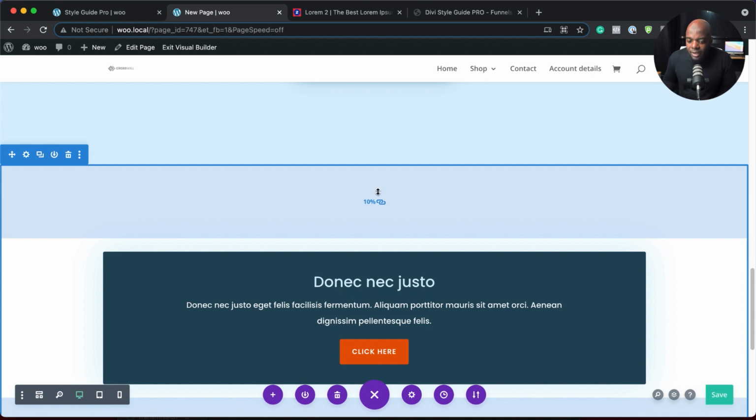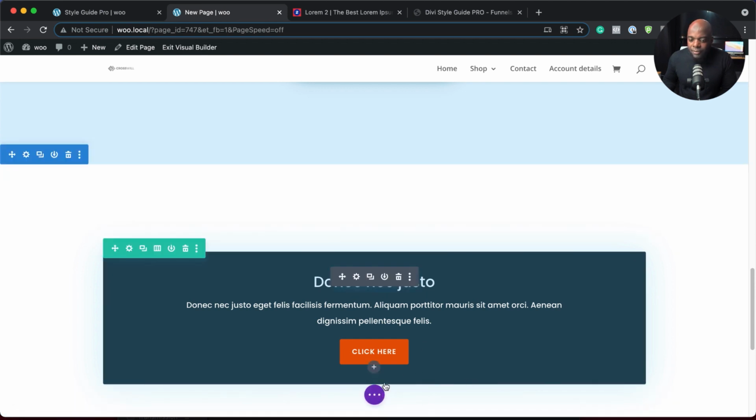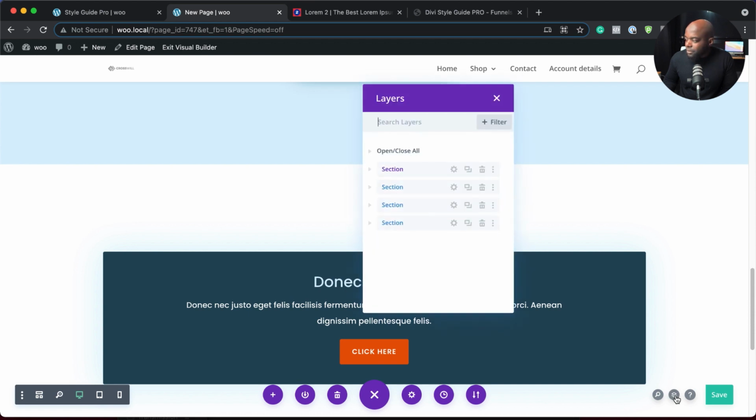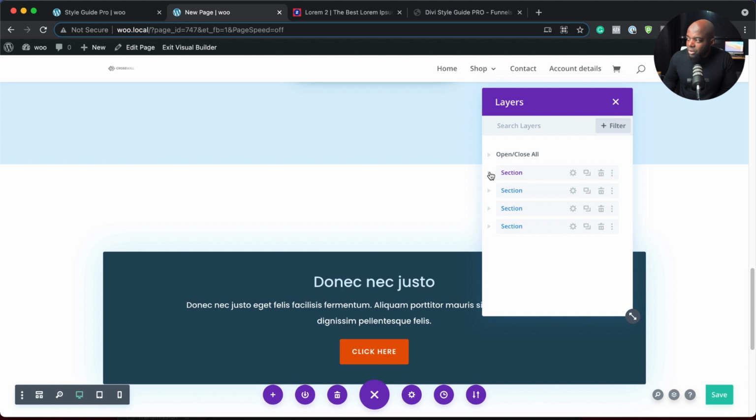Julia says, what did I click to move the sections? What you do is, if you can't find the sections, you click here on these 3 little dots on the bottom here. It's called expand settings. And then you have this little icon called the layers. If you click on that, this will show you all your sections, and you can also drill down and go into each and every item in here. So sometimes you may want to do this if you cannot find or a way to click on the item that you need to make adjustments to.